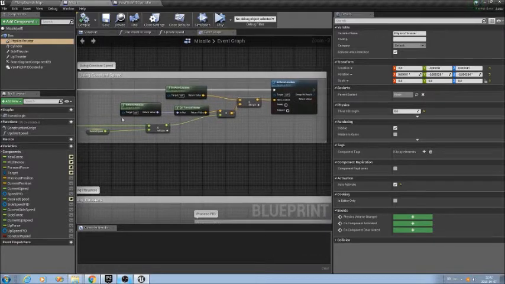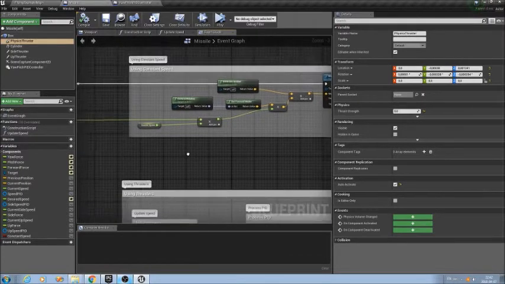With that default behavior, basically I get the current location of the missile, I get the forward vector, and I compute the next position using the speed that I set via parameters. So using the speed, the forward vector and the current location, I compute the next location and I simply update the location of the missile. And it's as simple as that.